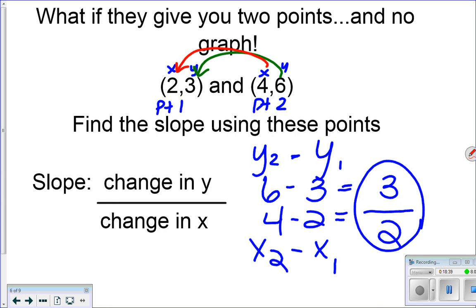Yes, you have to reduce to the lowest thing. And look at this. You guys would say, oh, that's an improper fraction. Leave it like that, because remember in slope, I just need to know how many I'm going up and over. If I would change this to 1.5, I would have no idea how many I'm going up and how many I'm going over. So you have to leave it as an improper fraction, but reduce as low as you can. Okay? Let's do another one.